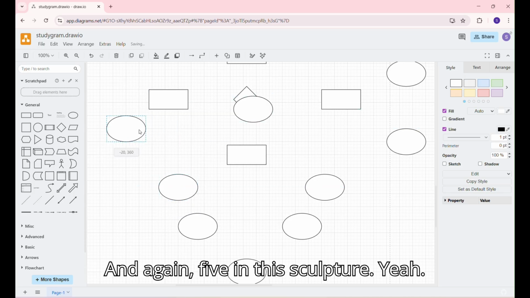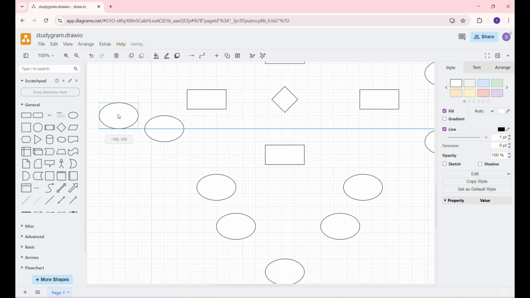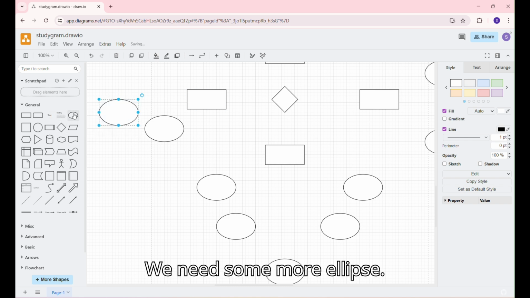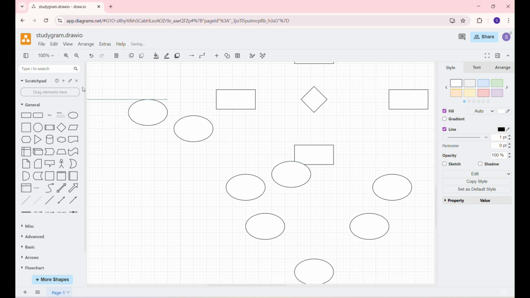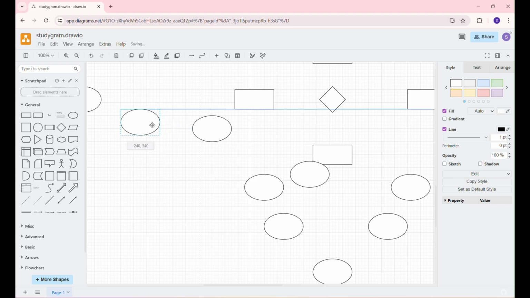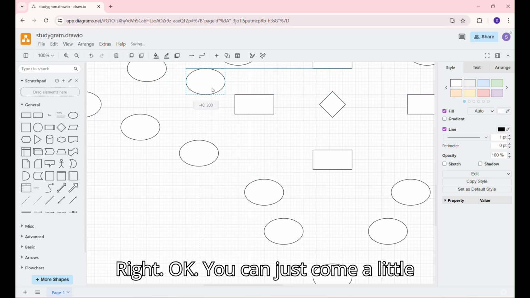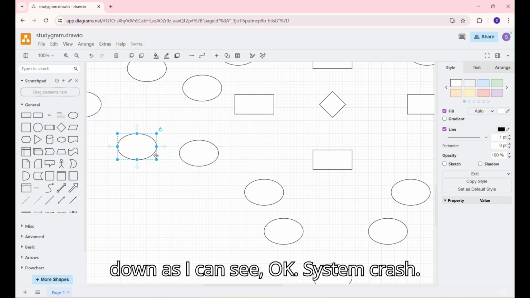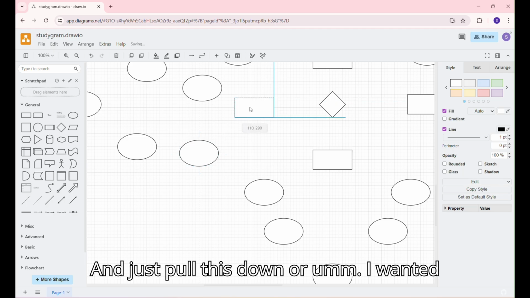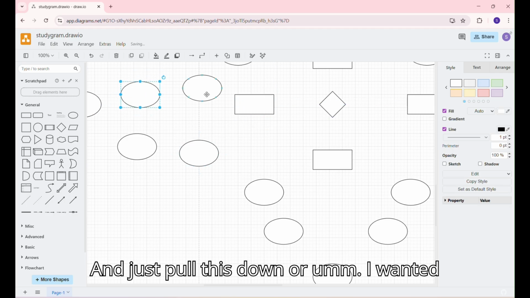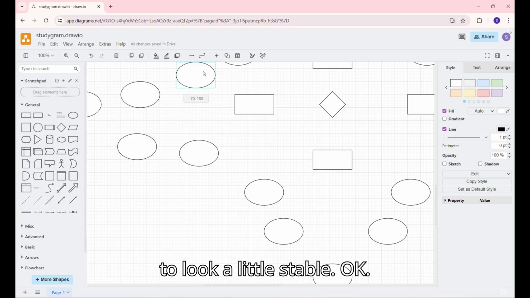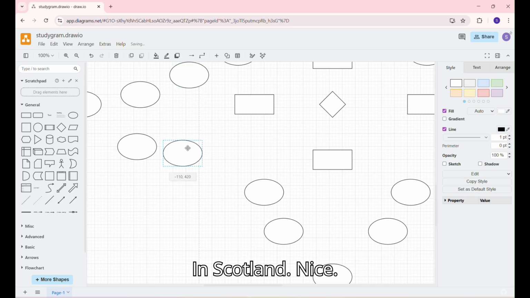Then again 5 in this corner. We need some more ellipses. You can just come a little down, as I can see the ellipses above are crashing a bit with this. You just pull this down, as I want it to look a little stable. Let's move this a bit farther away otherwise.